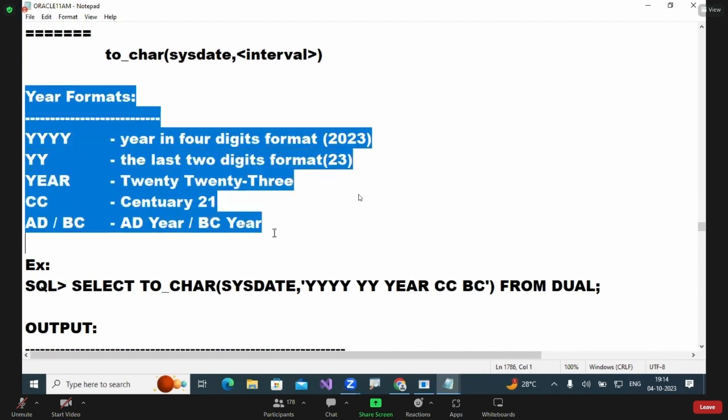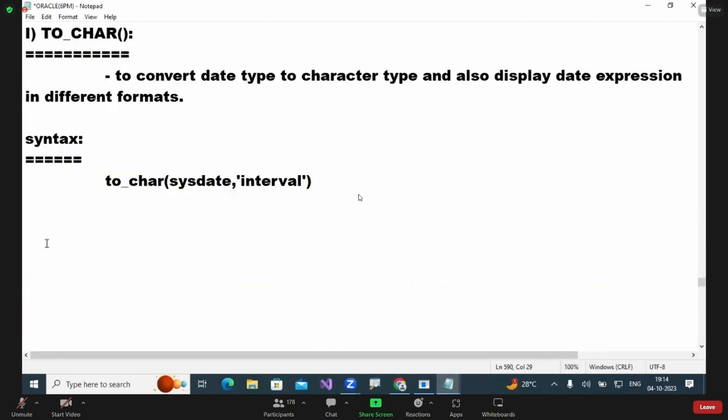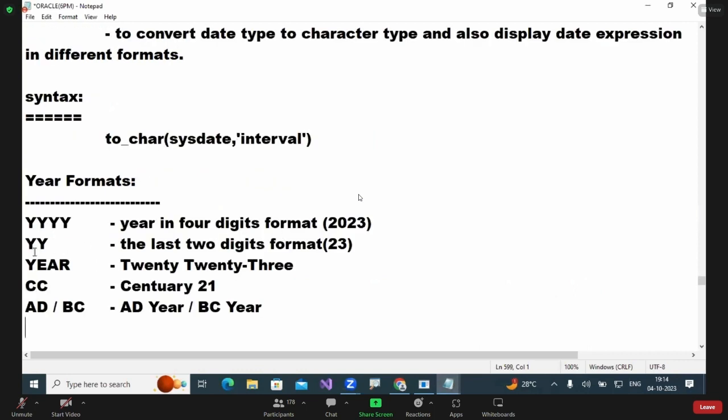YYYY: year in 4-digit format. YY: the last 2 digits. YEAR: year 2023 in plain text format. CC: century, 21st century. AD, Anno Domini, and BC, before Christ. So these are the intervals of year format.